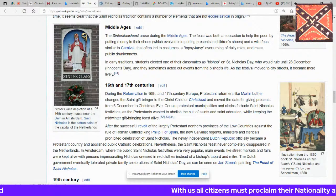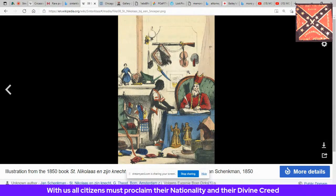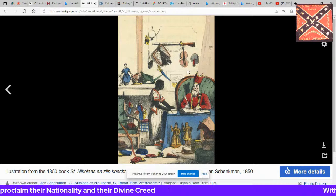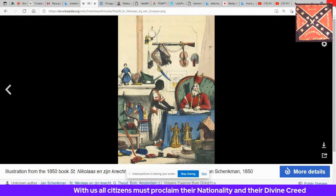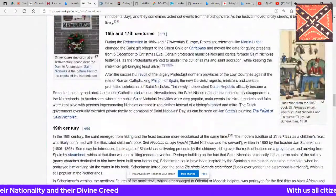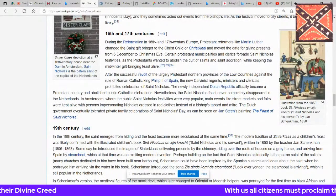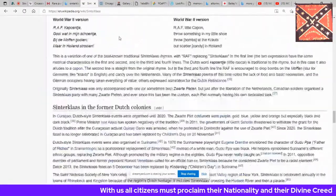And what was going on, all the convenient things they were doing as far as learning government and establishing certain things and flooding the gates over here with Europeans. A whole lot of settlers were flooded over here. Europeans were brought over here in the 1800s too. So Santa Claus's elves are really the Moors, Zwarte Piet.